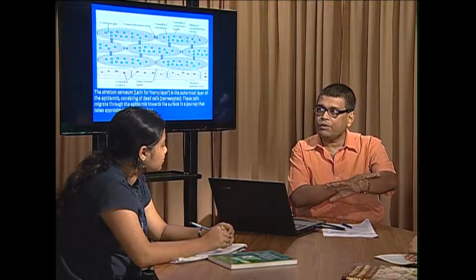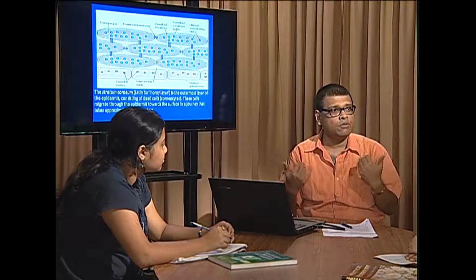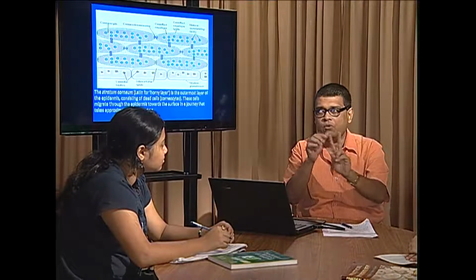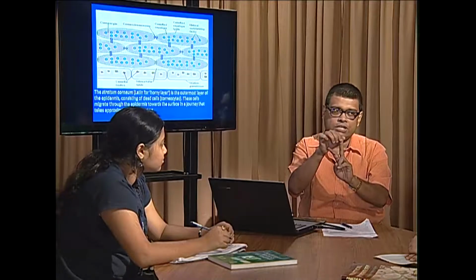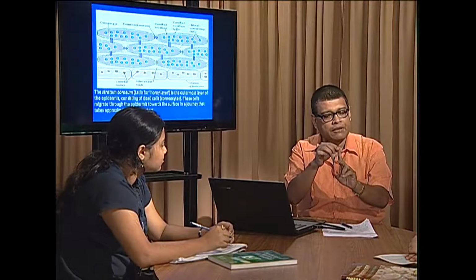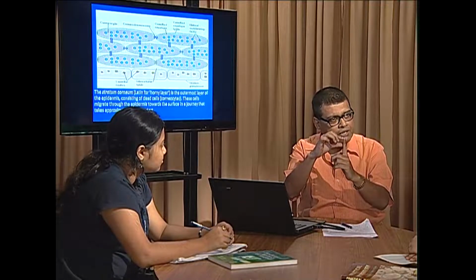So to start with, we will discuss the skin and the different layers of skin. Now, skin is a natural barrier. Skin is the largest organ of the human body because it is covering the entire human body. And this skin has two basic layers. One is the epidermis, the other one is the dermis. The epidermis is a relatively thinner layer, but actually it is formed of 5 different layers.